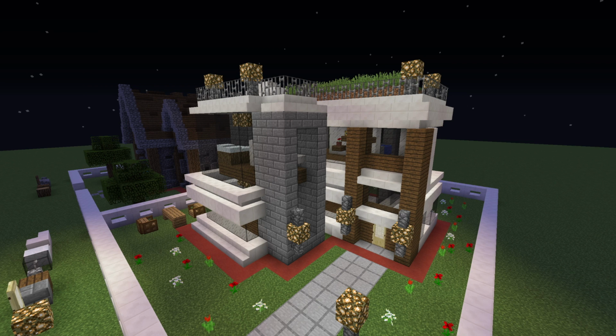The way I built this house is by first putting up the pillars, then deciding on what shape I wanted the house to be, then putting down the quartz block and quartz stair combo that I showed you earlier, then putting some design into the house with the windows and the extra bits and pieces, and then just piecing it all together.